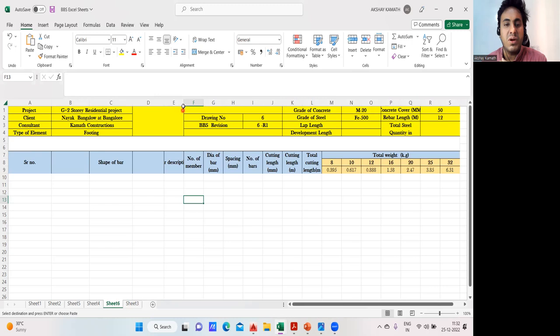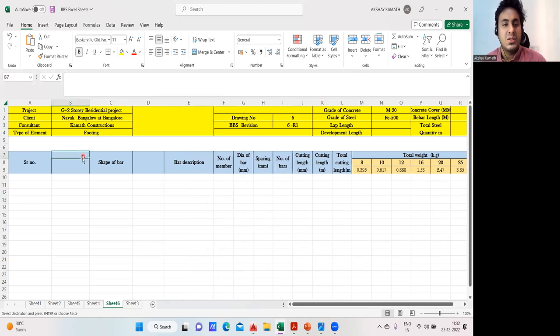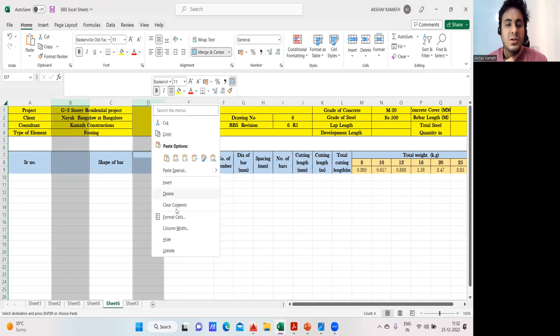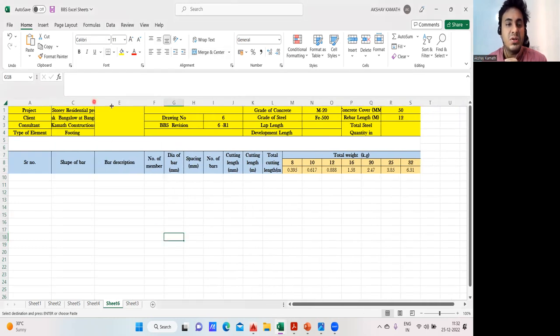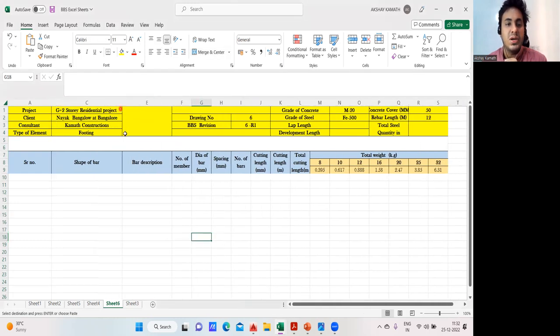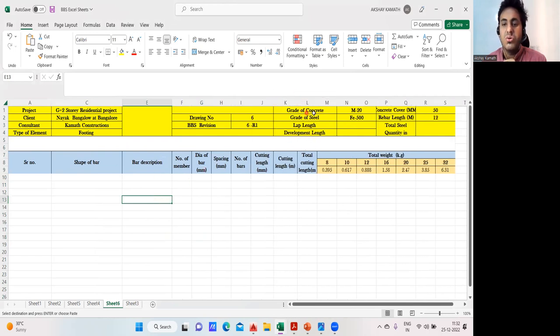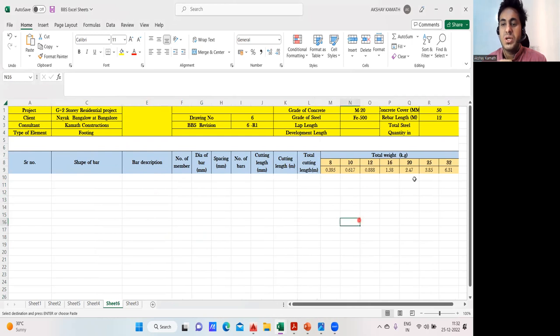So everything will get pasted, and similarly try to drag a few of the things. Here a few things are not required, so we'll delete all those. For example, this column and this column, since we had used them for the BBS of the footing, are not required. You select those two columns and say hide, so it will get hidden, and then you can drag it in this way. After that, let the rest of the things be there. Here again, we are supposed to delete one or two columns which are not required. The rest of the things look similar. You just drag it.